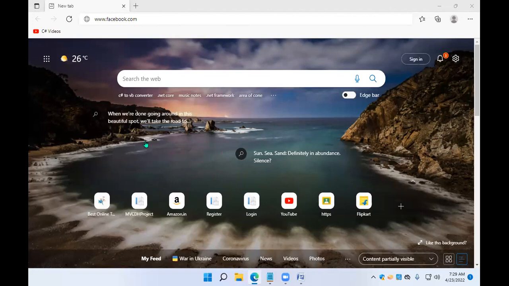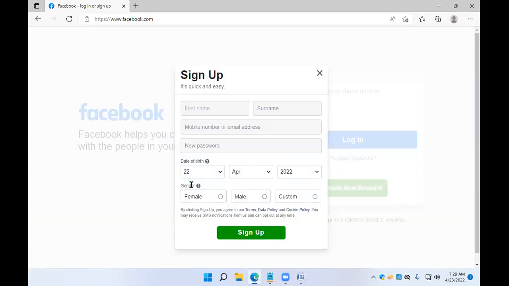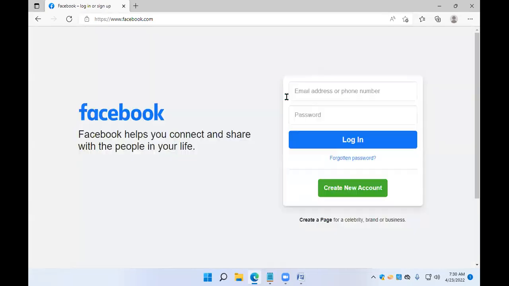So actually, when I'm just trying to hit the enter here, it opens me now, and this is the login page. This is the login page. When I say create new account, this is the registration page. Are you clear? A login page, registration page, all these are pages now. All these are different pages.